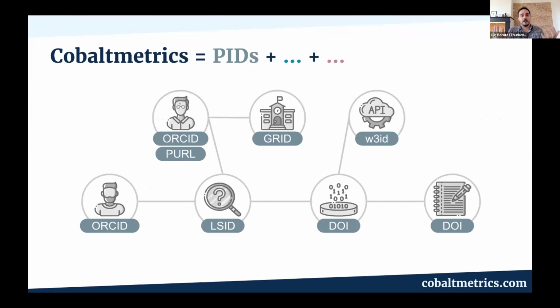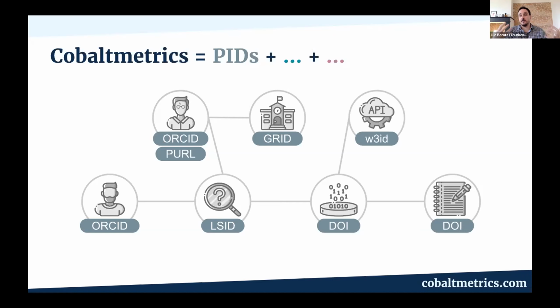So if we take that toy example of the graph, which is something you could find in FREYA's PID graph, you have people, contributors, not necessarily the authors, but contributors, institutions that are identified by their GRID ID, an API, maybe a sample with the LSID, a dataset with the DOI, and then the publication with the DOI. That's what you get from FREYA.